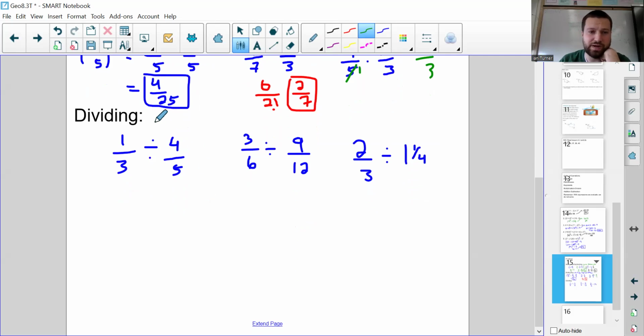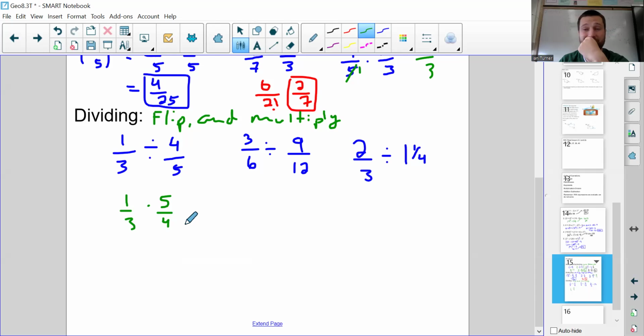But anyways, when you divide by a fraction, remember you flip the second one and multiply. We do not actually divide by a fraction. We flip and multiply. So we always want to just flip the one we're dividing by, okay? So in this case, we got 1/3 divided by 4/5. So it's going to become 1/3 times 5/4. All right, so divide, flip the second one, and multiply. So we get 5/12.